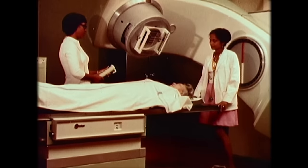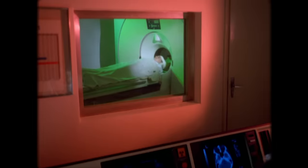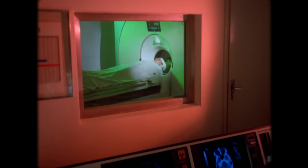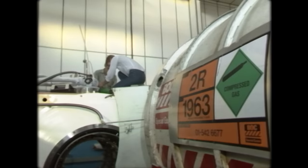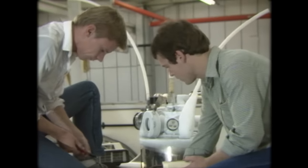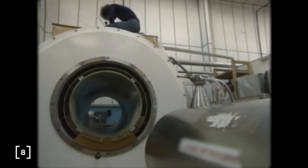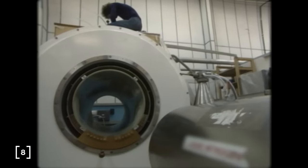To achieve the incredibly low temperatures needed for superconductivity, we need a very cold refrigerant. Early MRI machines used to submerge their superconducting wires in a bath of liquid helium, pouring 1,000 litres of liquid helium at minus 269 degrees Celsius into the machine to cool the superconducting coil as close to absolute zero as possible. This evaporated the helium, allowing it to escape the machine as a gas, meaning early MRI machines required regular refillings of liquid helium.